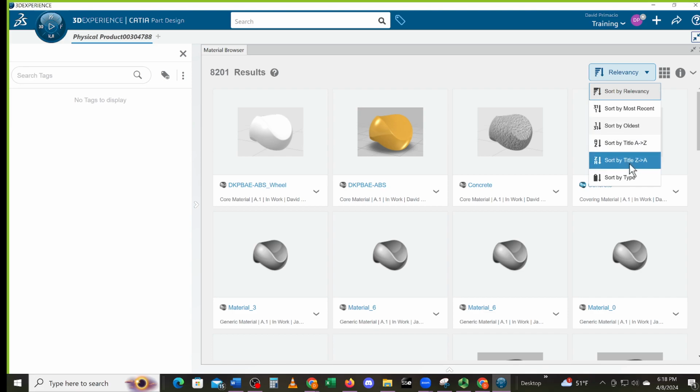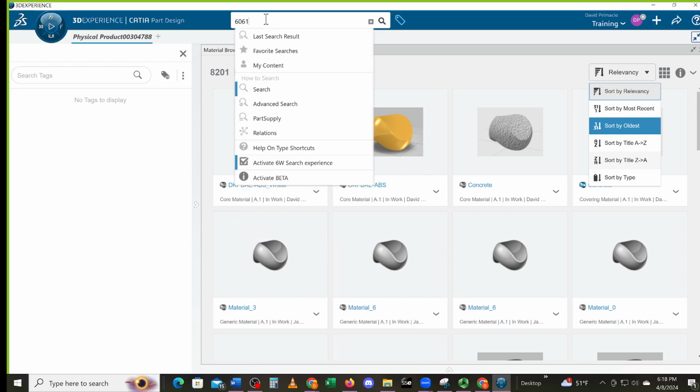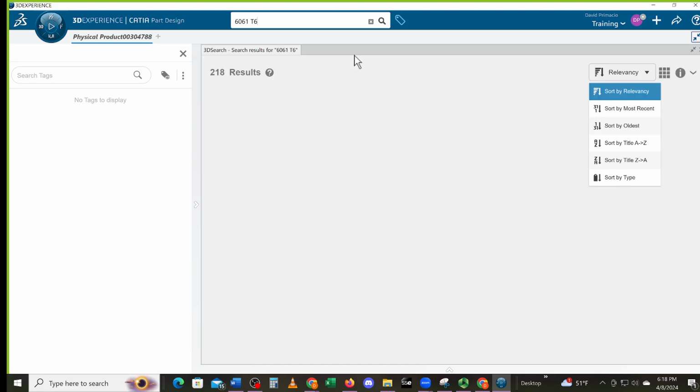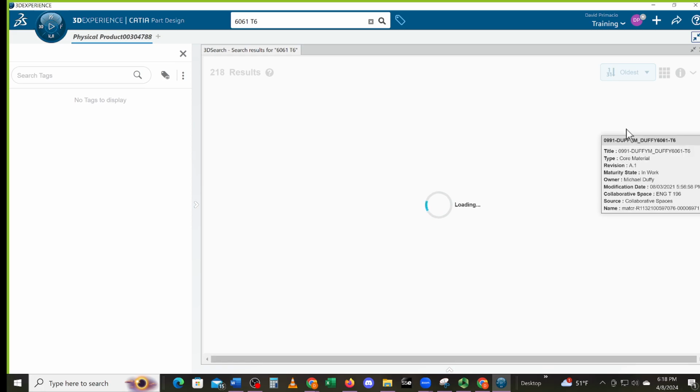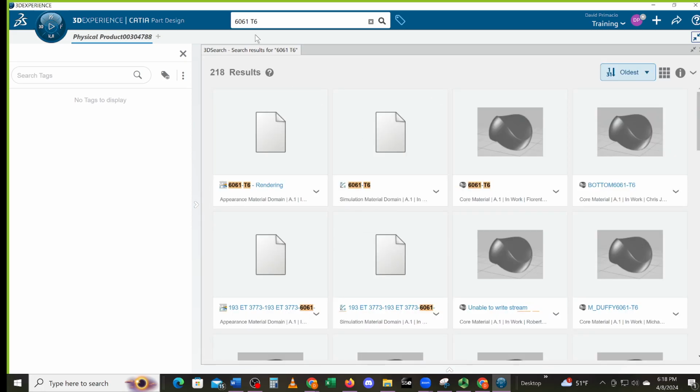That could be. 6061 T6 or dash T6? Yeah, that's the correct one.